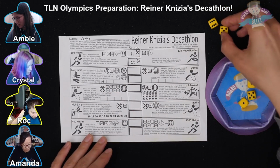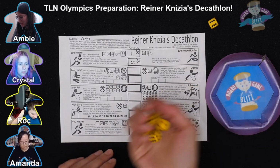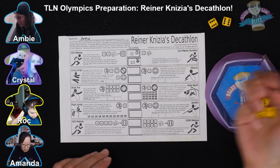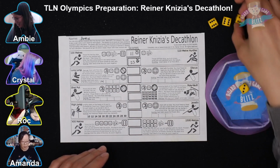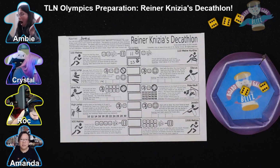I don't know. Third attempt. 5. No, I'm going to go for it. 6, 7, 8. Yes, 2, I got 6. All 5 of my dice this time. Nice. Okay. Lock 1. 6. Oh my gosh, 3, this is 4. Awesome. Oh no, I busted on my third attempt.